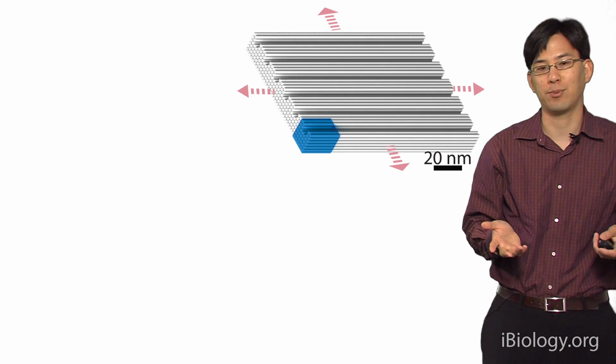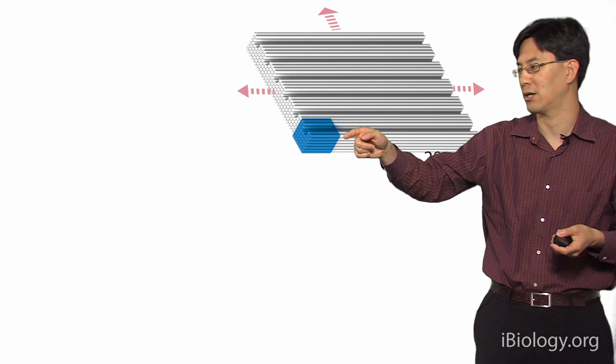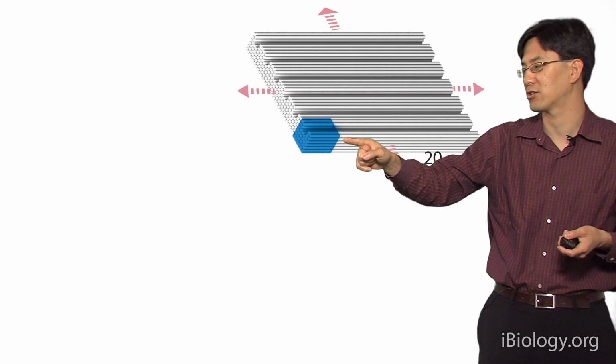So this is just some more examples of periodic two-dimensional crystals. In this case, what Yonggang is doing is he's polymerizing in the direction of the helices. So again, every cylinder is a double helix.